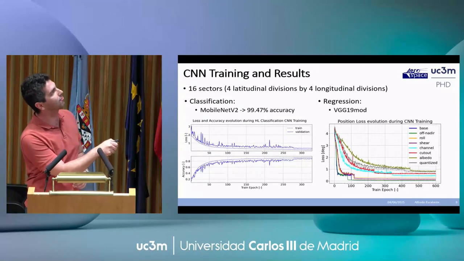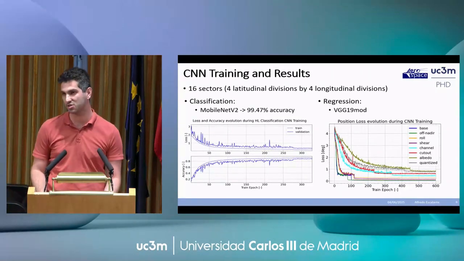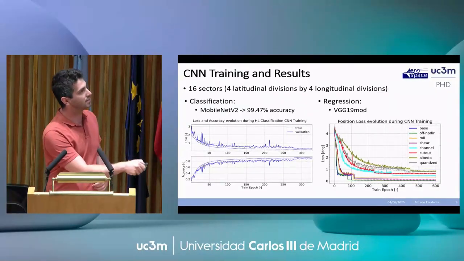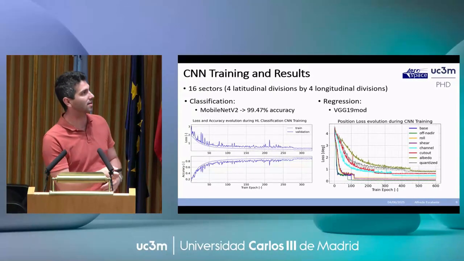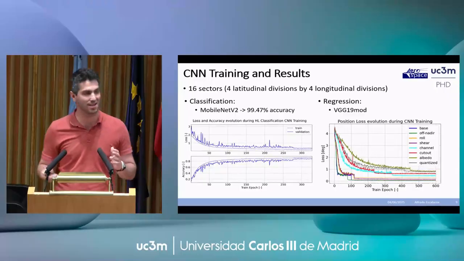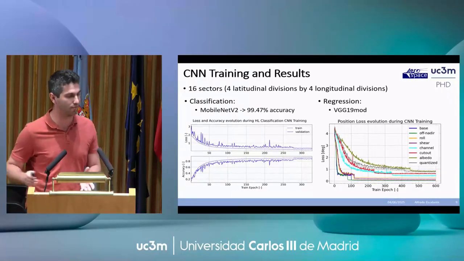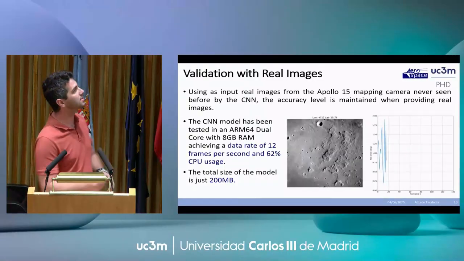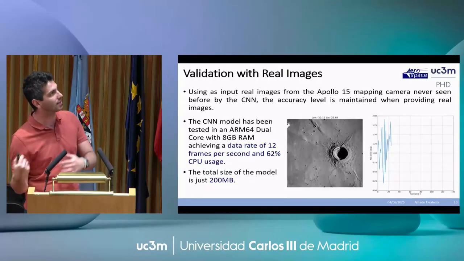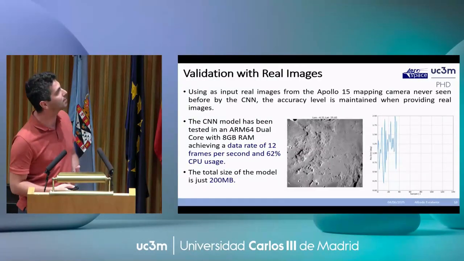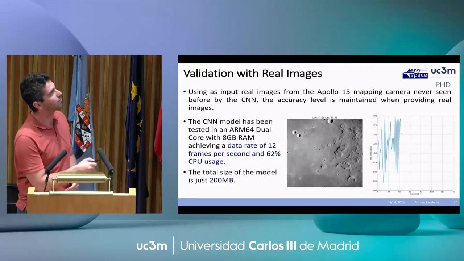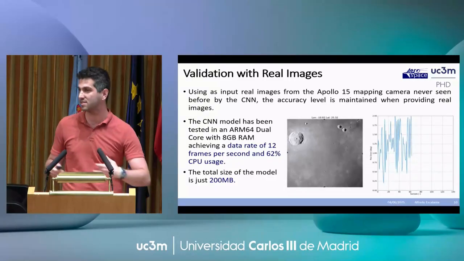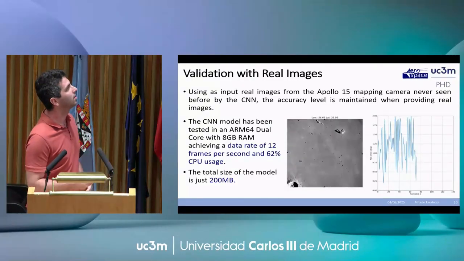Of course, based on this level of accuracy, we can probably increase the level of discretization to 32 or up to 64, as we did for the Comet case, for example, and this would also alleviate a lot the accuracy in the low-level regression. But as I mentioned, the Moon was more of a side investigation, and we didn't have time to develop everything fully. So once we have the network trained just with synthetic images, we validated with the real ones that we take from the Arizona State Archive of the Apollo 15 mission. And we found out that we kept exactly the same level of accuracy with the real images as when we provided the synthetic counterpart to the neural network.